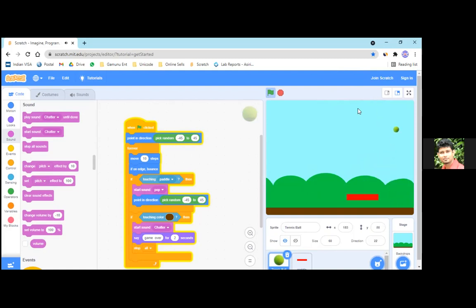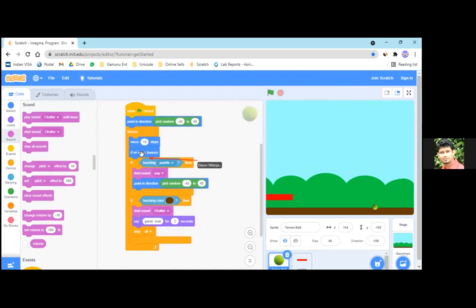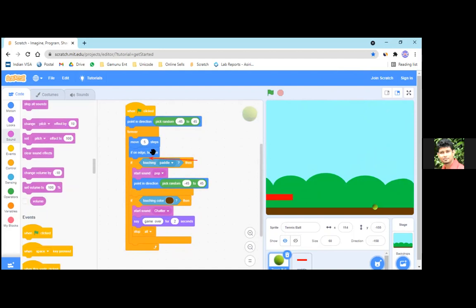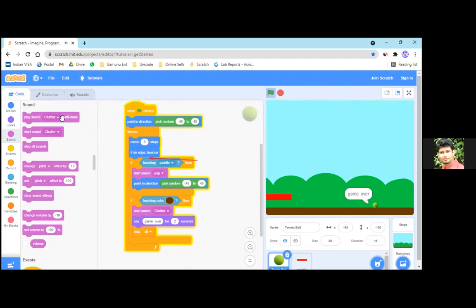If you want to slow down the ball, you can go here and change it to move 5 steps. Yeah, just change the 10 to 5. Then it will slow down. It will allow you to play in a smoother way, right? Just give it a try now. Now you can see it's slower, right? And now you have enough time to be prepared and play the game. Good.